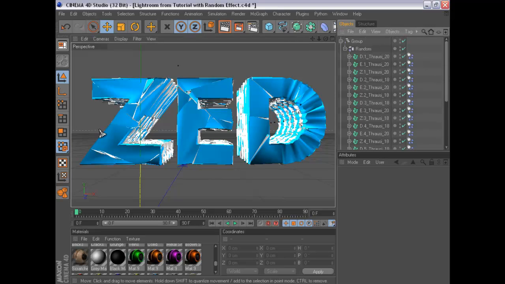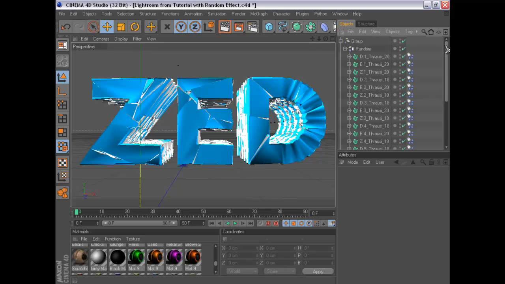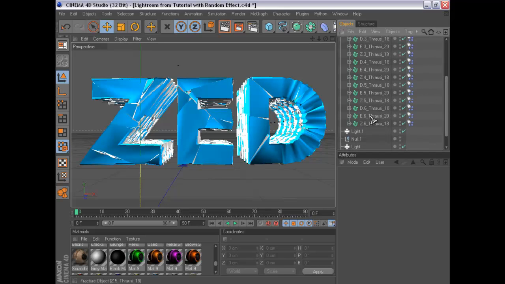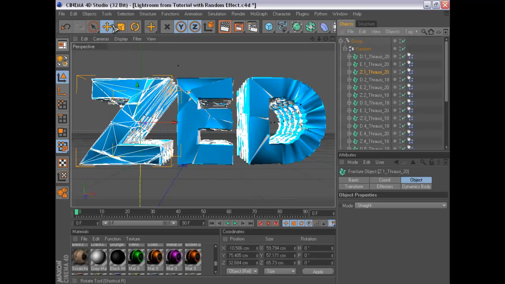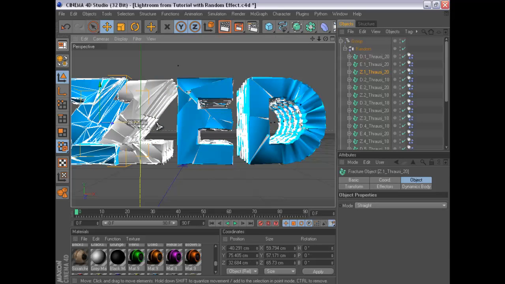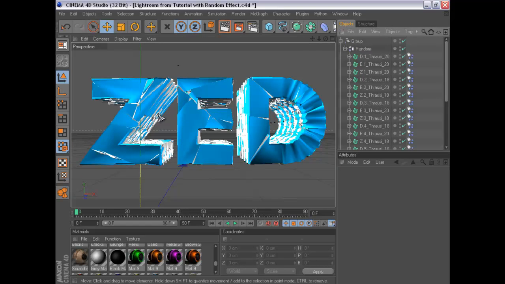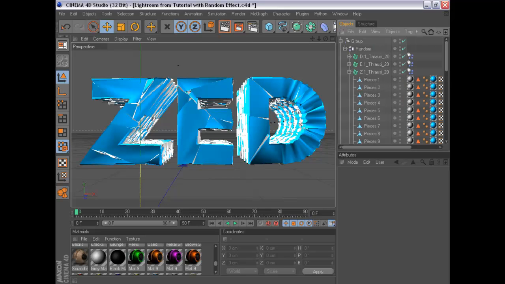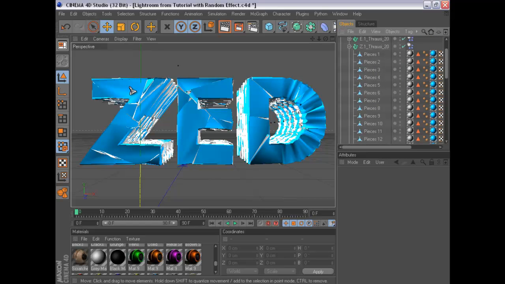All right, so now that we have our cracks in it, we're going to change the materials. So to change the colors of it, if you see all these objects on the right, we're going to find the letter that we want to change and then find the one that says 0.1 beside it. Because the 0.1 is going to be the big one, like blue or green or whatever color you made it. So I want the letter Z first, so I'm going to find Z.1, and then I'm just going to open that up. There's going to be a bunch of pieces in here, and these are all the pieces here.